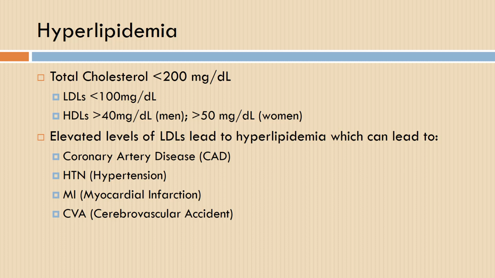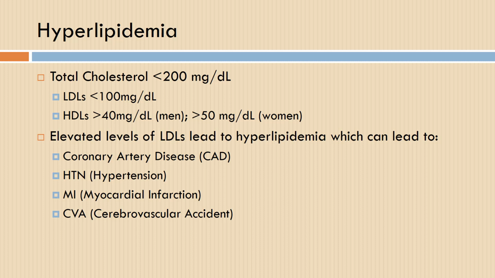As the narrator said, we want to keep our total cholesterol less than 200 milligrams per deciliter. Our low-density lipids, those lipids thought to cause that inflammatory process, should be lower than 100 milligrams per deciliter. LDLs are broken down for energy in the body or stored. They derive their name because their proportion of lipids is greater than the amount of protein in each molecule.